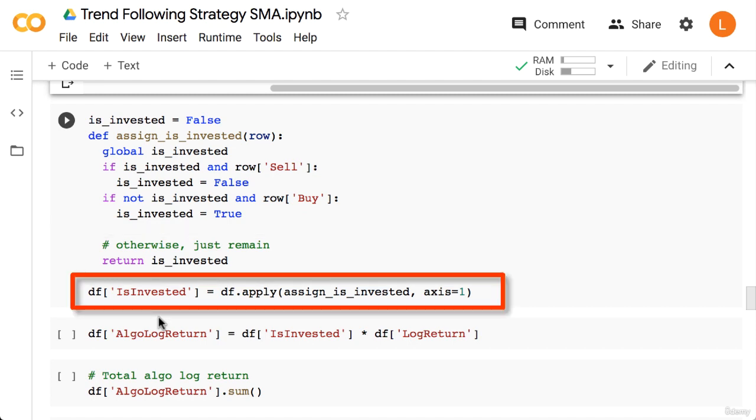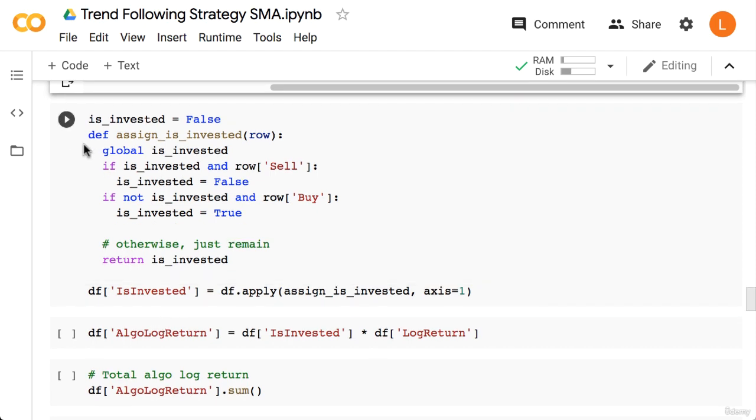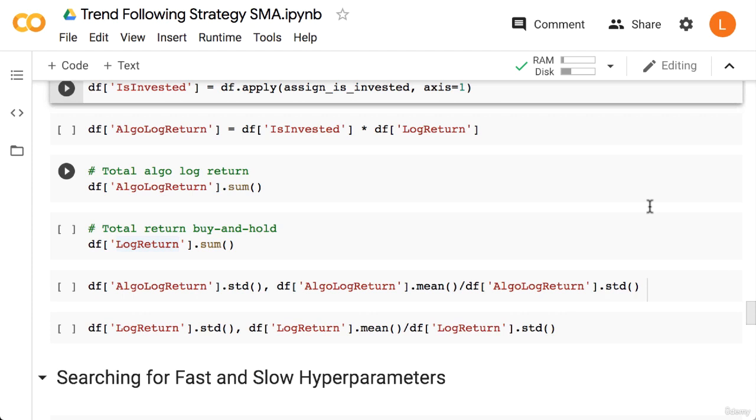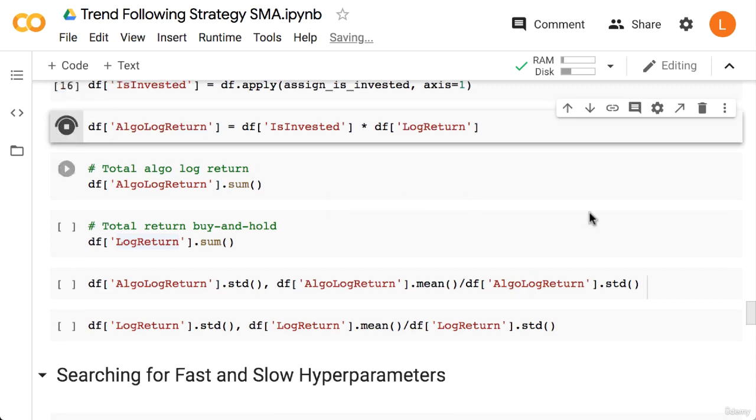Next, we call df.apply, passing in the function we just created. We assign the result to a new column called isInvested. Next, we calculate the return of our algorithm by multiplying the isInvested column by the log return column. Next, we calculate the cumulative log return of our algorithm by calling the sum function on the algo return column.